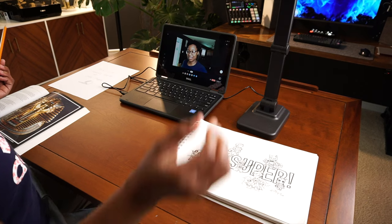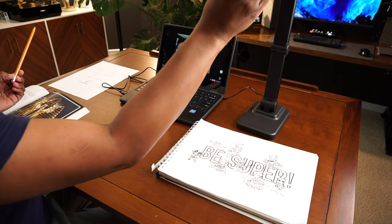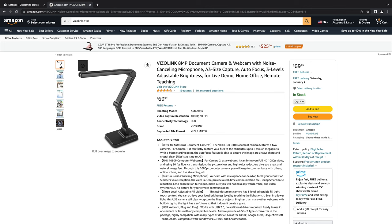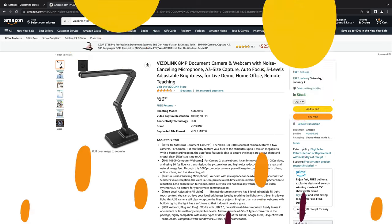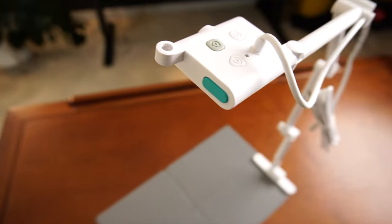Currently, this is the camera that I intend to purchase for my own use, but I will use it with iPivo's visualizer software. I know that this is a gamble because right now, it looks like iPivo software will work with any type of document camera, but I know that this can change with a simple update in the future. Because I like the camera so much and it's half of the price of the others, I am willing to take that risk.